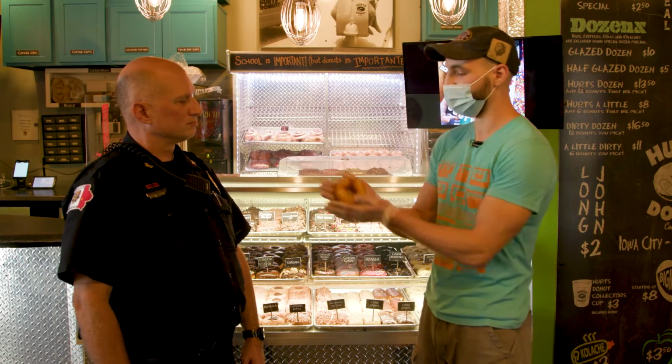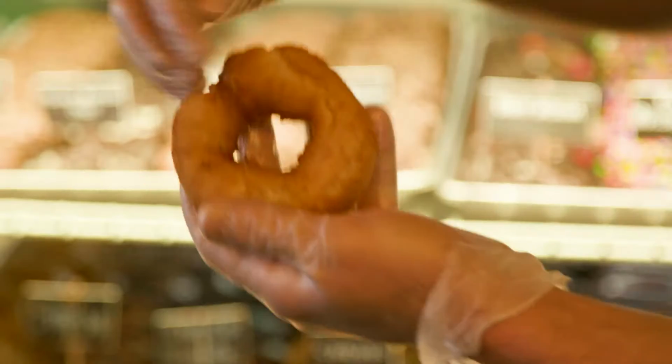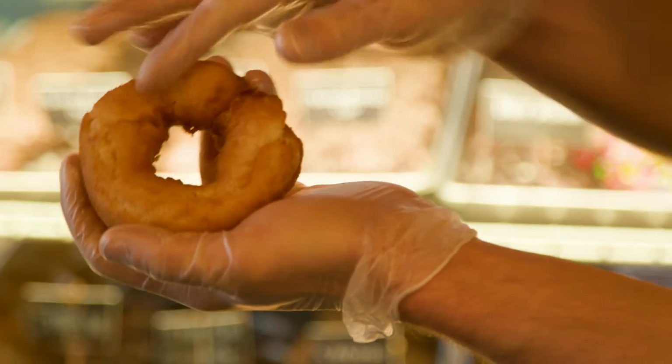So that's it. Thanks for showing us the process, Scott. I have a couple questions for you, though. What happens with donuts that are made incorrectly? Well, sometimes we have donuts that are defective. In other words, we call them defects. Now, here's an example of one such donut. It's a little bit too small. It's got some hard, crusty parts to it. We wouldn't really want to use this donut.